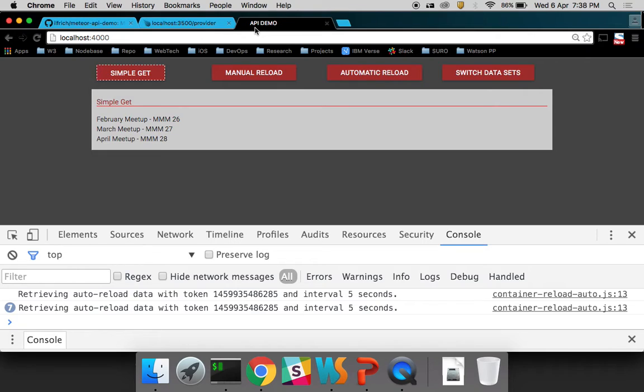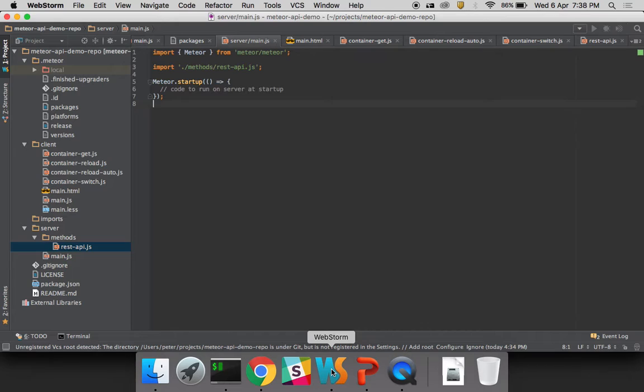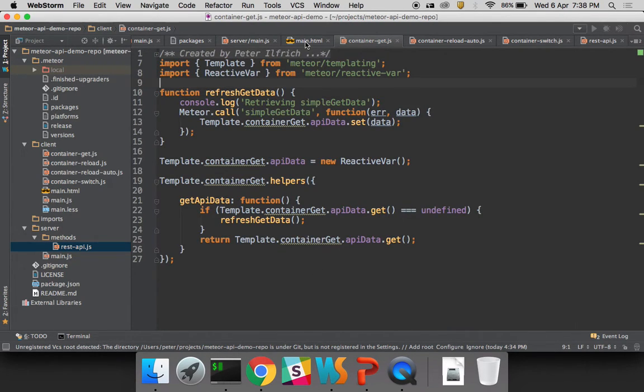They are basically loaded at the beginning when the page is loaded, when the helper is executed the first time. So that would be the template helper. I recommend fetching the data in a function, because that way you can always reuse it and call it from events, for instance when you click on an update, when you want to refresh the data.